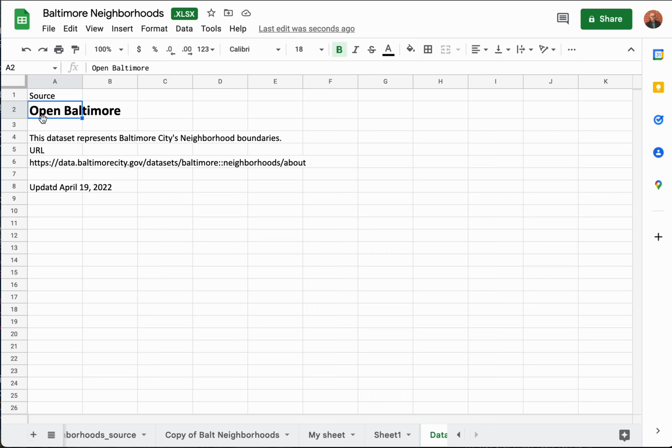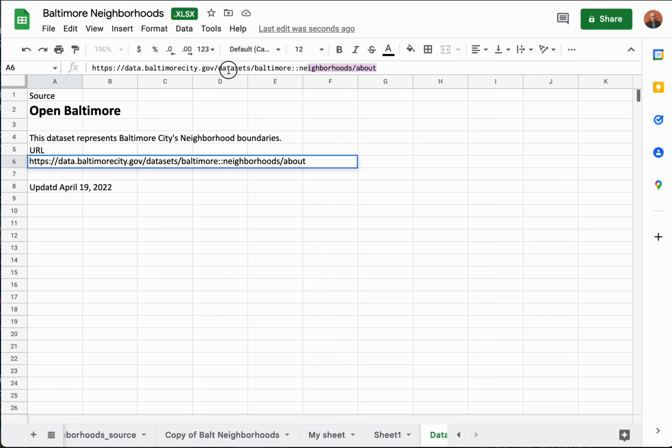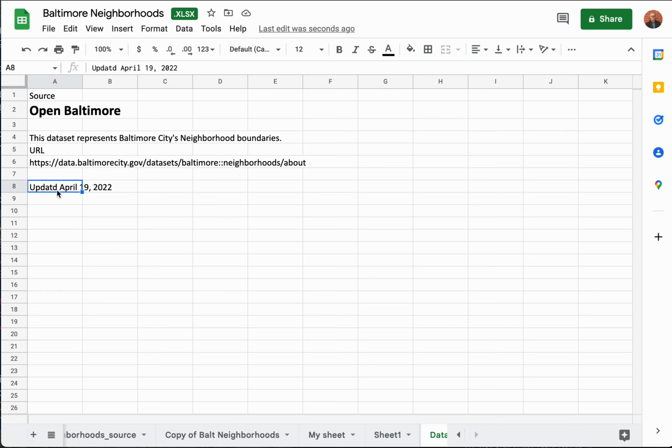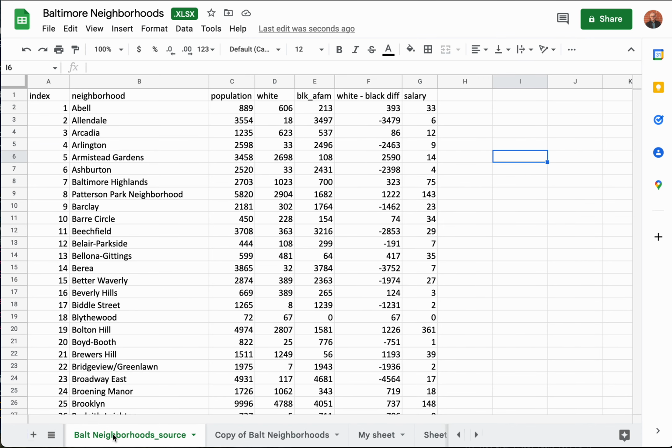Actually, I misspoke. This is the city's data portal. I can remind myself that this is from the city, and a URL where it was, and if I want to go back and get it, I can look at it. I had pulled this down back in April of 2022.